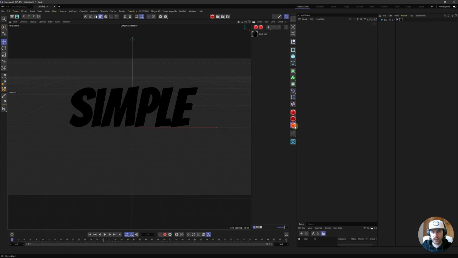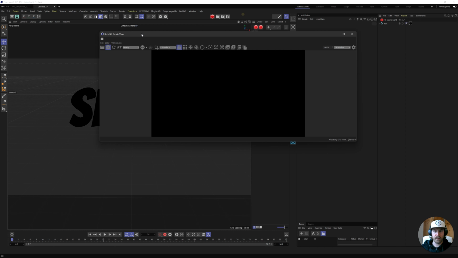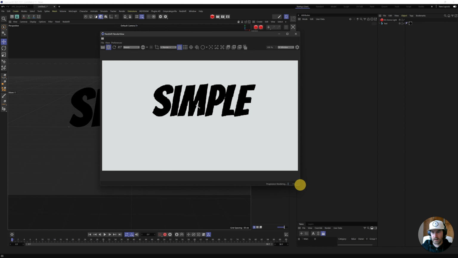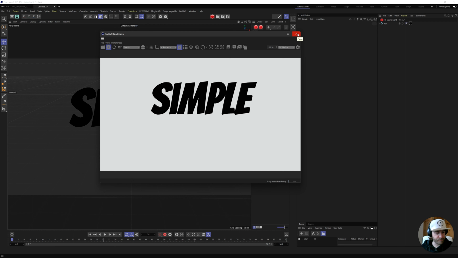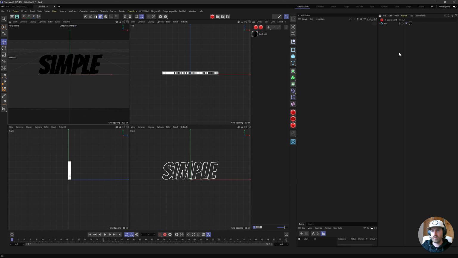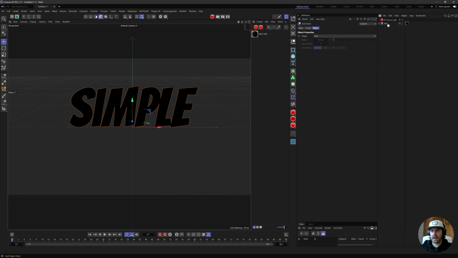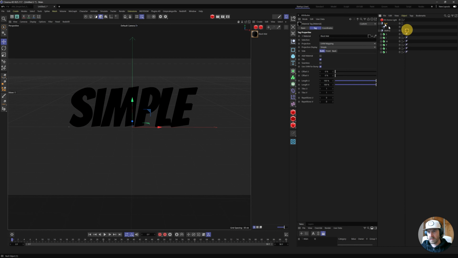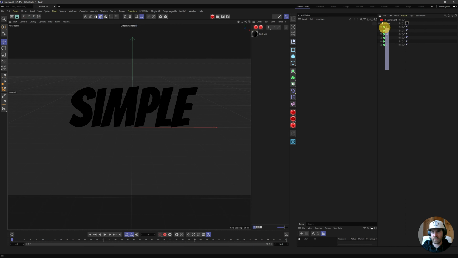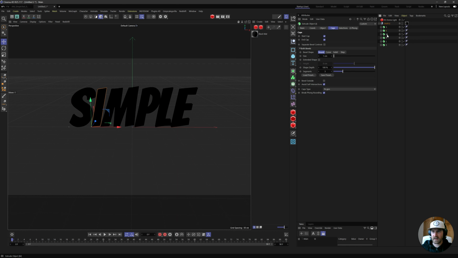And what I then want to do is make sure I have a dome light. And as we render now, you can see I have a white background and a black lettering. So that's perfect. Then what I want to do is break down. Now you can see it's one object. So I'll press C. It makes it editable. And then we can just pull this out. Put the material in there. And now you can see we have separate letters.